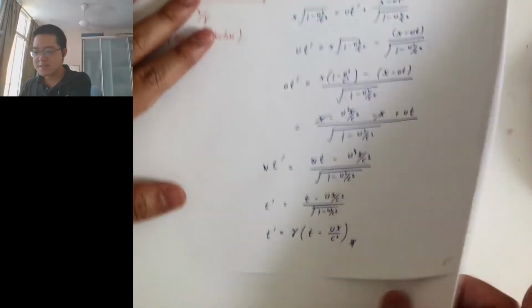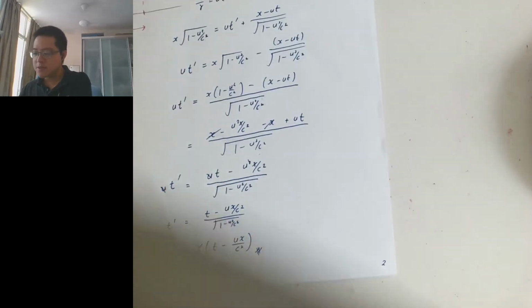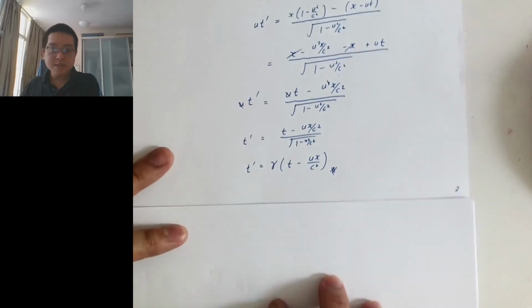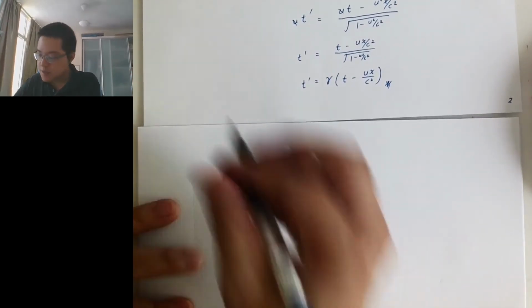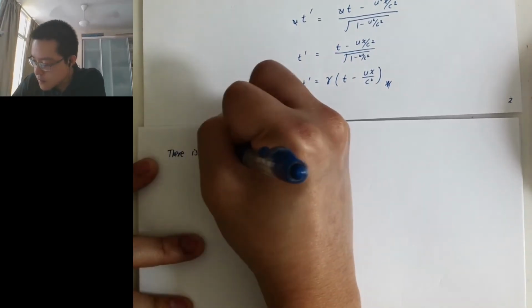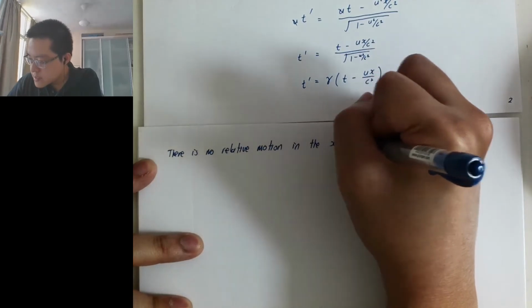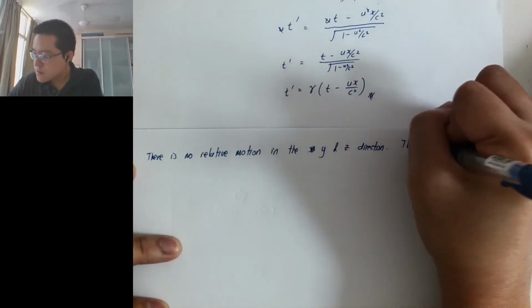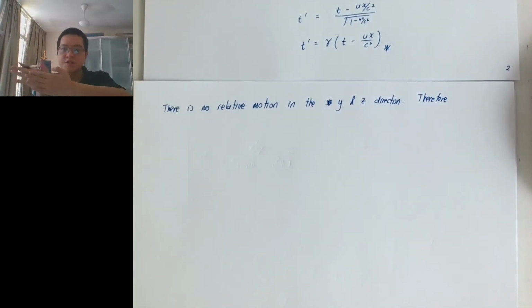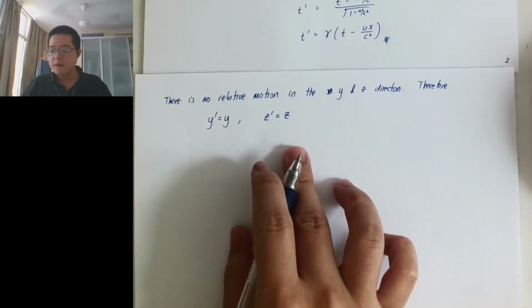This is the name of this calculation. It will make sense after I write everything, so let me compile all. Since we are talking about motion in the x direction, we are ignoring y, because there's no effect on the y direction. There is no relative motion in the y and z direction. So we are only talking about the x direction. There's no vertical motion between Alice and Bob. If there is no vertical motion, then the measurement by Bob in y is the same as Alice's. So these are our results.